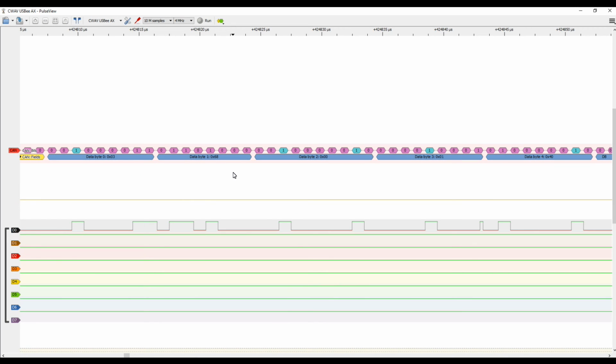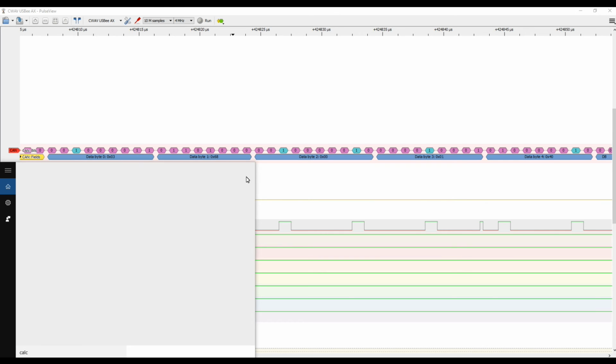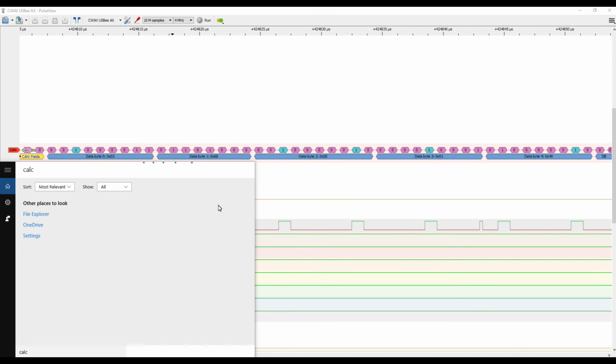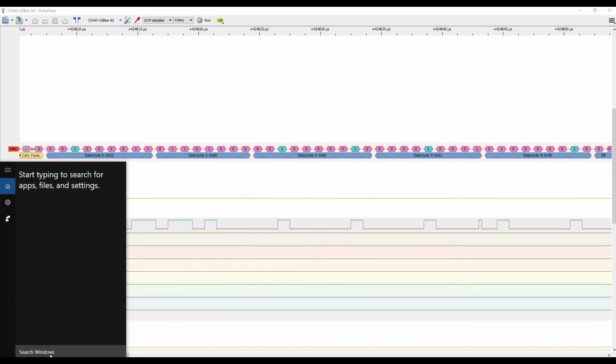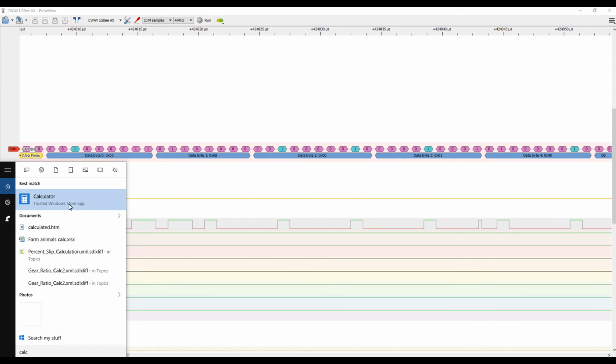Now, I don't know what version of Windows it came out on, but you've got your Windows calculator and there's a programming mode in there. So let's start that up. Come on, computer. Alright, finally. Calculator.